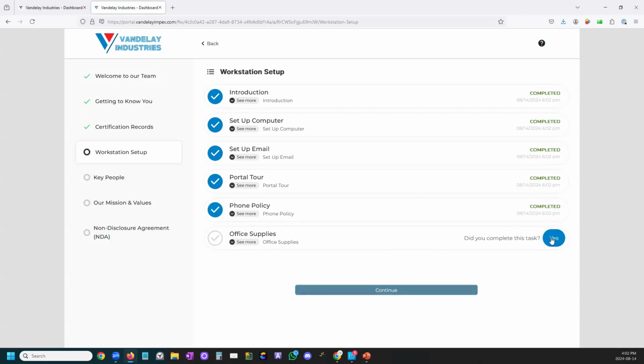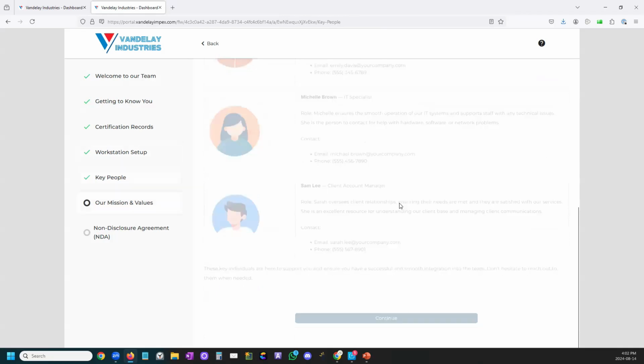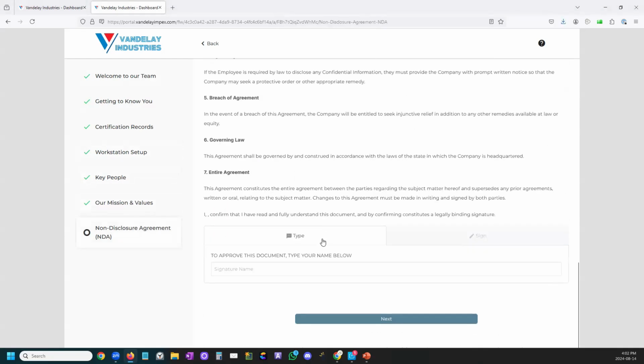You can set it so that you can skip certain things. I haven't set mine to do that. So there's your people. You can continue. There's your download of your file. Download it again. Yep. Then they're going to sign. It's nice, for example, if they need an NDA before they can go see your proprietary content. Good thing to do.